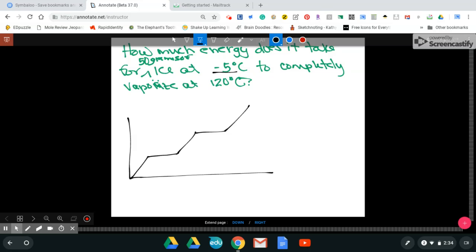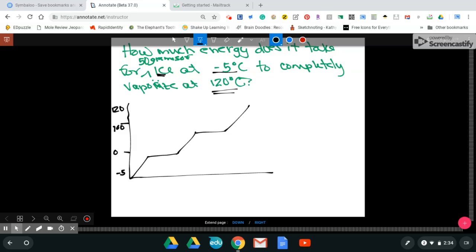All right, now let's put some points on it as to what we've got. We know that we are at -5, so I'm going to put -5 down here because we're a solid. Remember that since we're dealing with water, ice melts at 0 degrees Celsius. It also vaporizes right there at 100, or boils. And then our last mark is if we want to see how much it takes to completely vaporize at 120. So these are the points on the graph that we need to do.